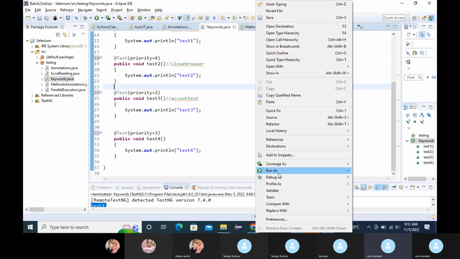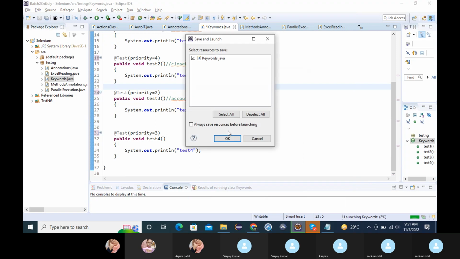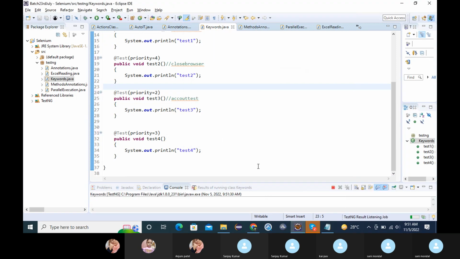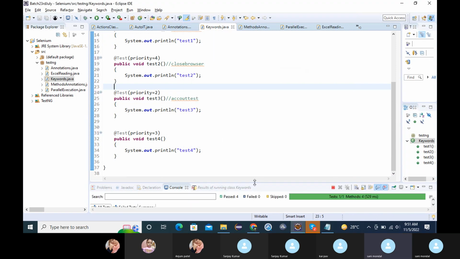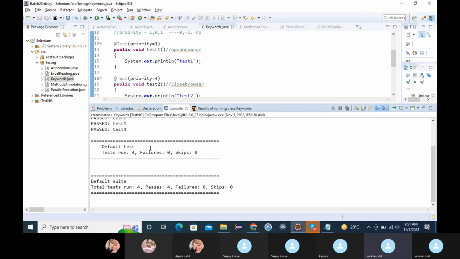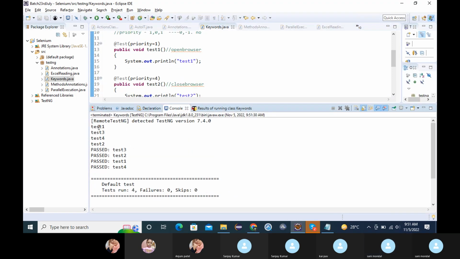So now if we run, so now if you see the order, test 1, test 3, test 4, and test 2. So second test case executing last because the priority is the last for the second test case.